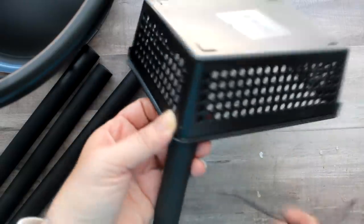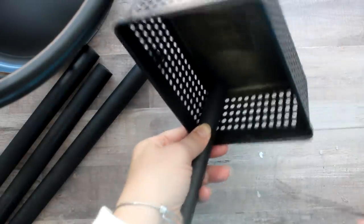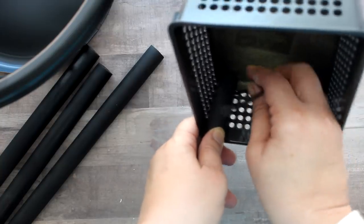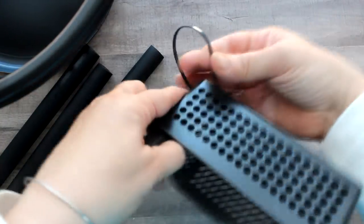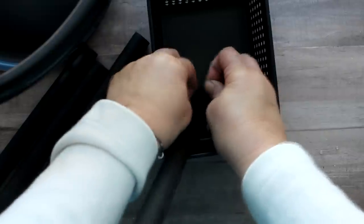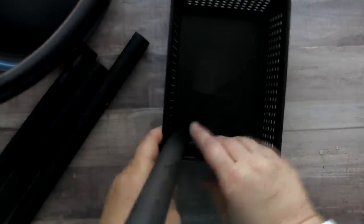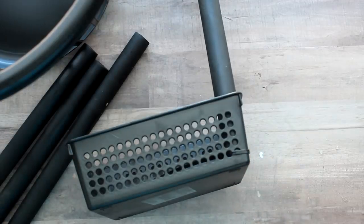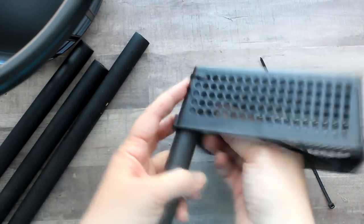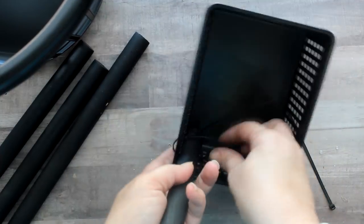All I'm going to do is simply attach the shovel handles to the inside of the little organizer box with some zip ties. I'll hold the pole to the inside corner of the little organizer and thread the zip tie through the holes in the basket — top holes, some in the middle, and some at the bottom — applying three zip ties per pole to hold it nice and securely. You could also add a little E6000 to the top of the pole for a more secure hold, but the zip ties are working pretty well on their own.